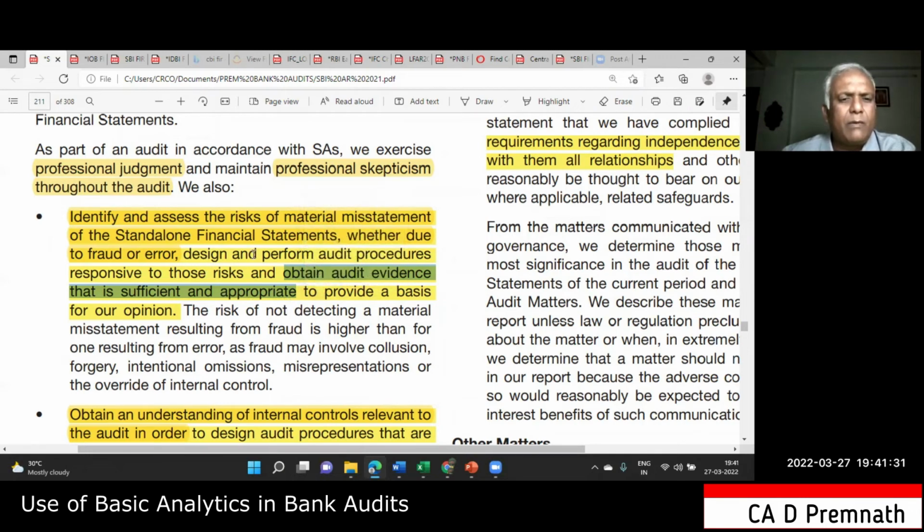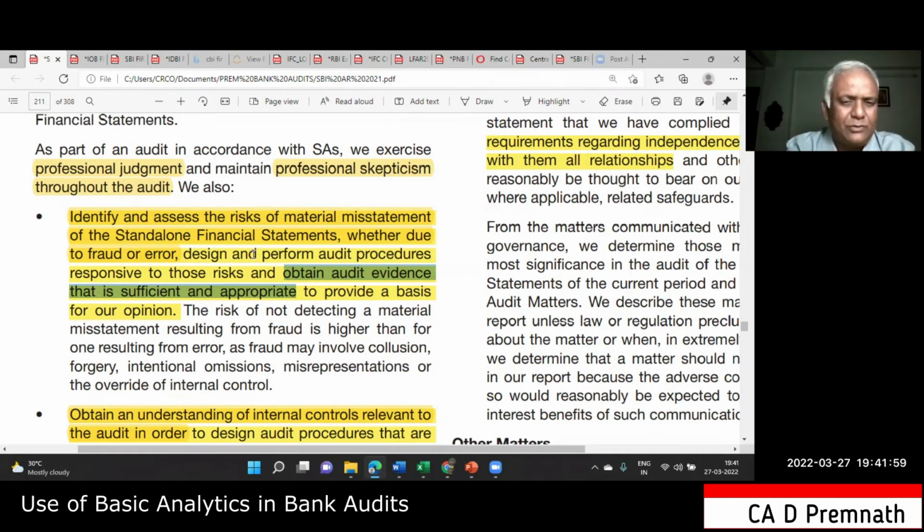Sir, one more small addition. What, Premnath? You are talking about 4 years. Yes. You complete the audit, sign the branch audit report, go after 4 days and ask for additional data. Will you get it? Don't talk about 4 years, sir. Don't talk about 4 months also. The moment we sign, they forget us. Go after 4 days, they'll be too busy for you.